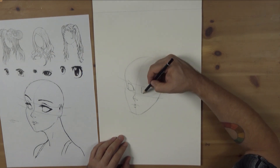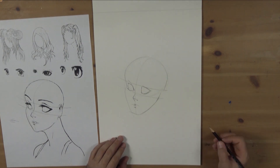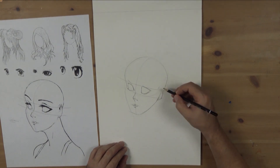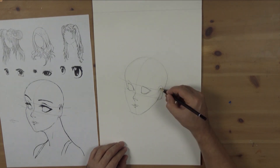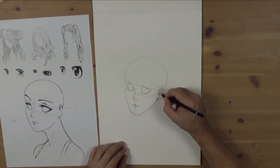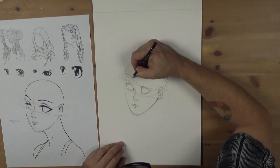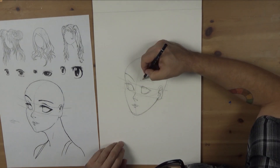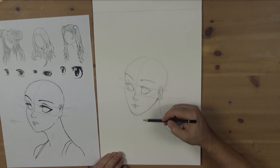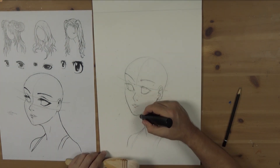Keep the line work relatively light — it's just easier to remove if you put a line in the wrong position. Watercolor paper is very resilient to damage from erasing, which is good. You can then lay in the eyes. The PDF is printed to A3 size but works just as well if printed to A4. The paper from the watercolor pad offers a medium texture on the front side and a smooth surface on the back. Because it's professional grade watercolor stock, it also has a sized surface — a non-visible coating that limits the paper's absorption.